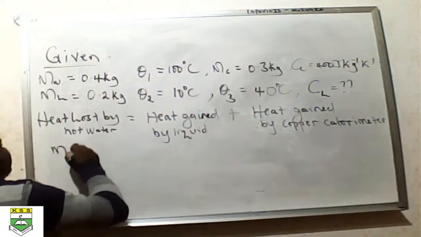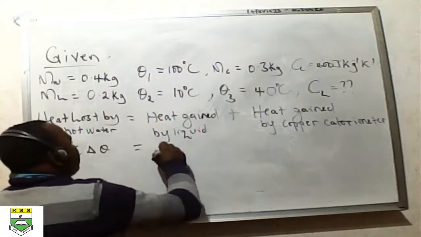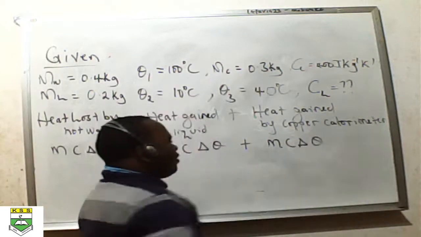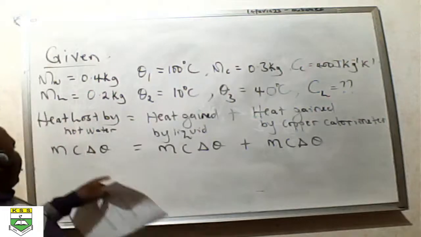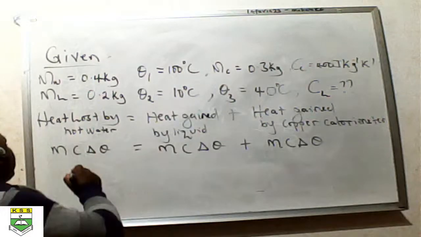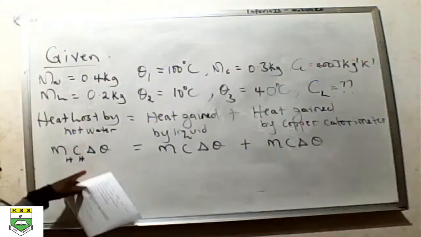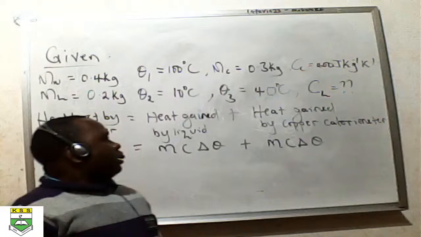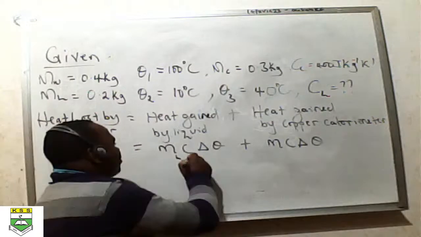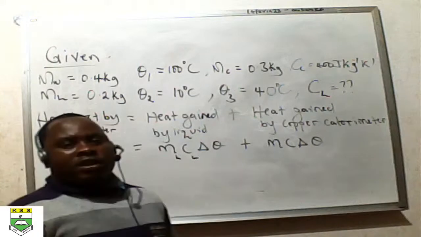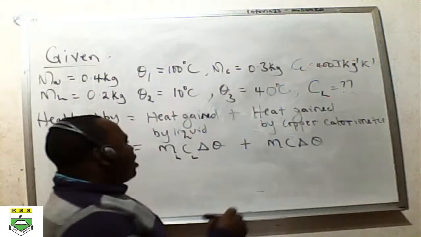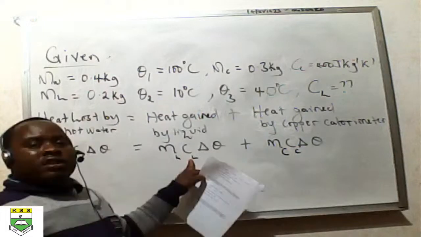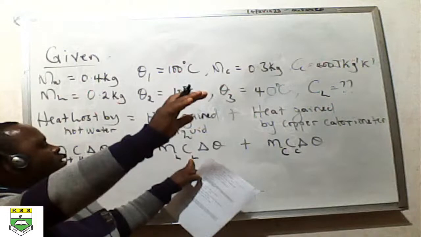So this is the situation we are looking at here. Now here I'm going to say mc delta theta. This is also mc delta theta. This is also mc delta theta. That is how much heat is supplied in any case. However, now that this is hot water, allow me to use h here to represent hot water: mass of hot water, specific capacity of hot water, and the temperature change we are going to see. Then this one is the liquid, and we shall use mass of liquid and specific capacity of the liquid. Now here we shall use mass of copper calorimeter, specific capacity of the copper calorimeter. This question is interested in Cl.